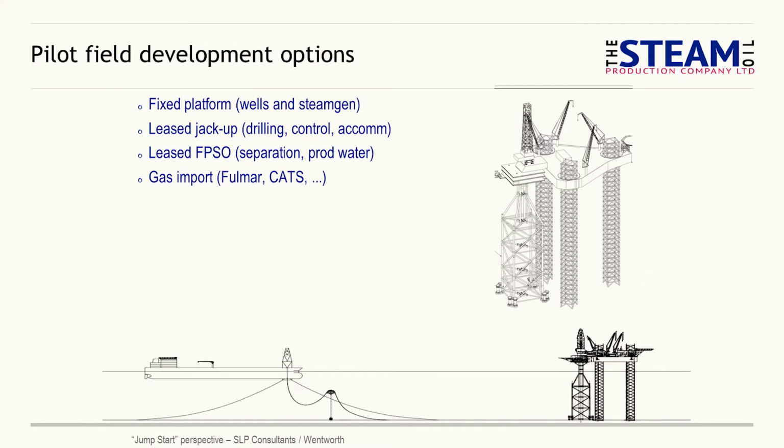And then on the bottom, I've just put a simplified chart of how we'll send all of the product over to the FPSO for treatment and separation. We may degas on this facility to use the fuel gas for the boiler. Then again, we may send everything across because degassing increases the viscosity.